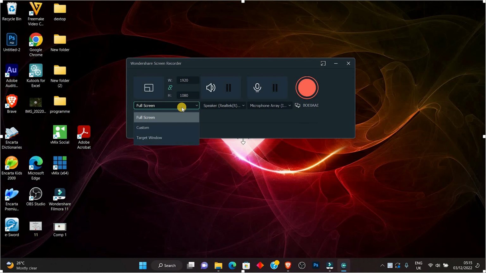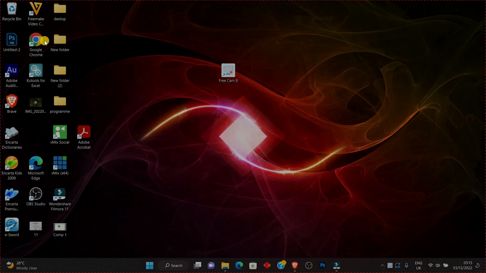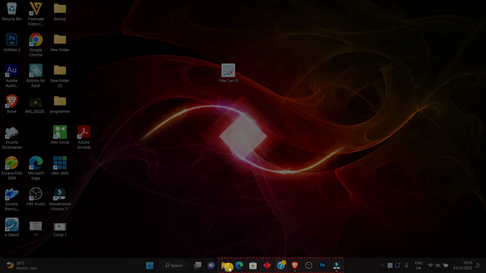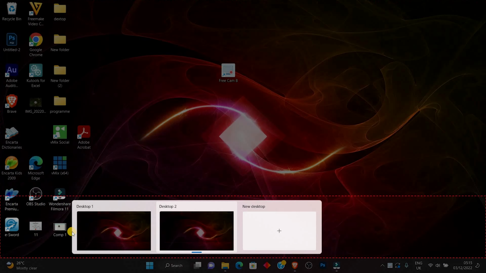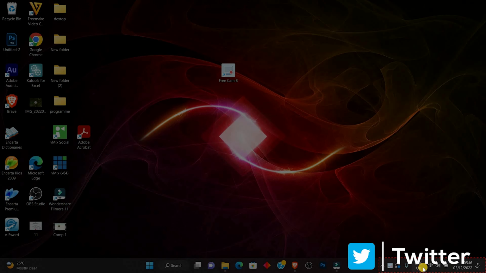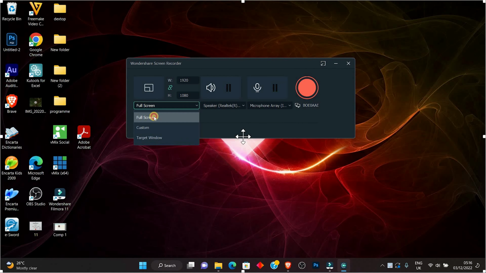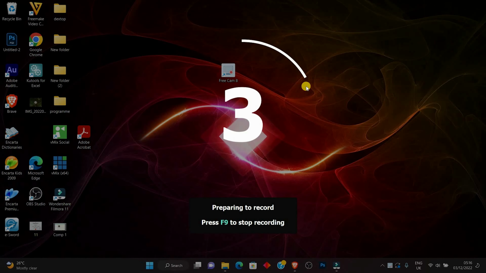So I have the ability to choose full screen, custom, and when you want, then target window. Target window, you can actually click a window that you just want to record. So if I click on this one, it's going to record just this portion. If I click on this portion, it's going to record just this portion and the likes. So you can actually go for full screen, just anyone you want. In case what you want Filmora isn't actually giving you, you can go for custom, then do the shape you actually want. So I'll go for full screen, then click on record.